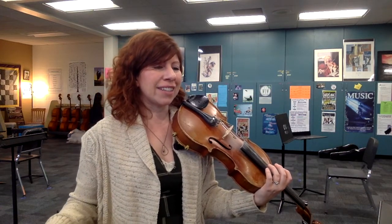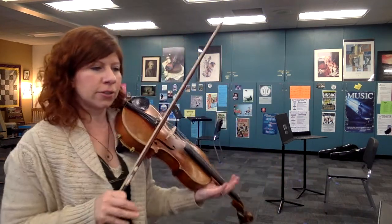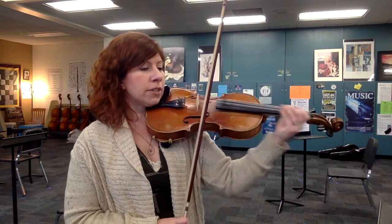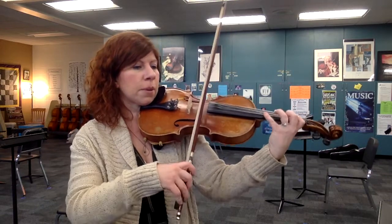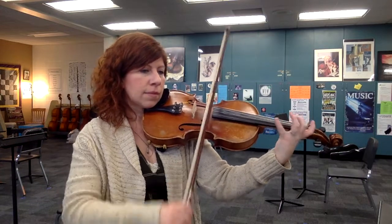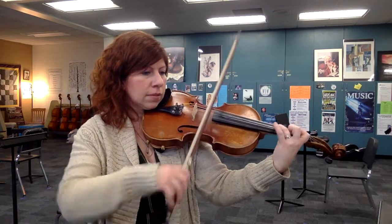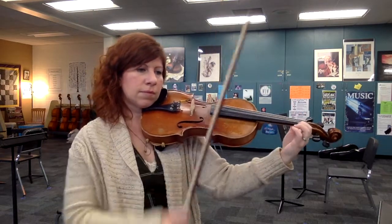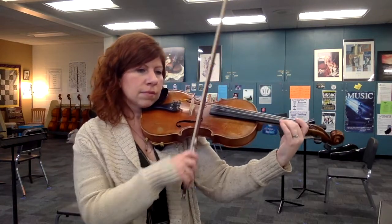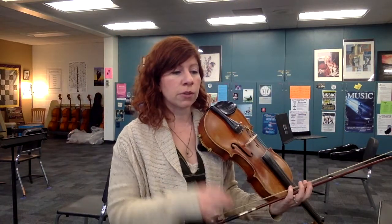Now at 97, for the next four measures, we're going to double each of those eighths to be 16th notes. As always, practice those just with eighths at first — get the notes down, and then add the doubles in. Keep everything nice and short; really bite the string for those last quarter notes.